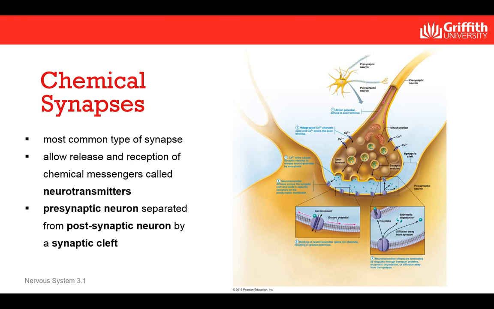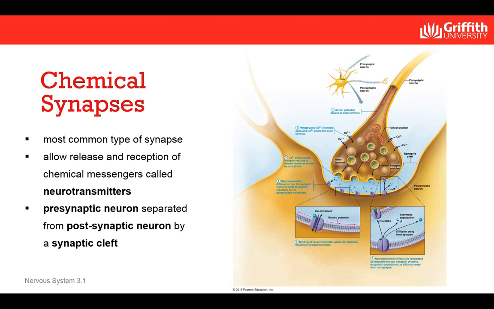Let's review how the message is transferred from the presynaptic neuron across a chemical synapse to the postsynaptic neuron. Nerves are electrically excitable, and if a change in the membrane potential reaches threshold, an electrical charge travels along the axon of the neuron in the form of an action potential. Transmission of nerve impulses along an axon and across the chemical synapses depends on the release, diffusion, and receptor binding of the neurotransmitter molecules.